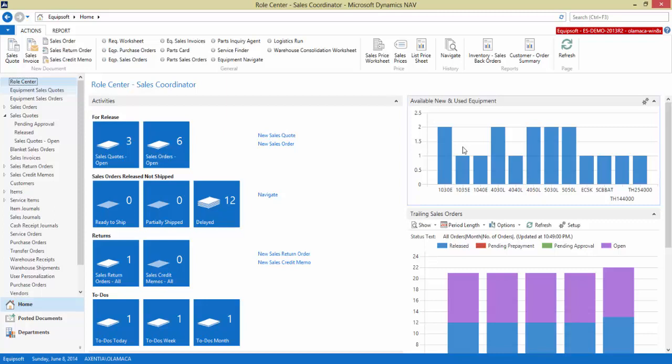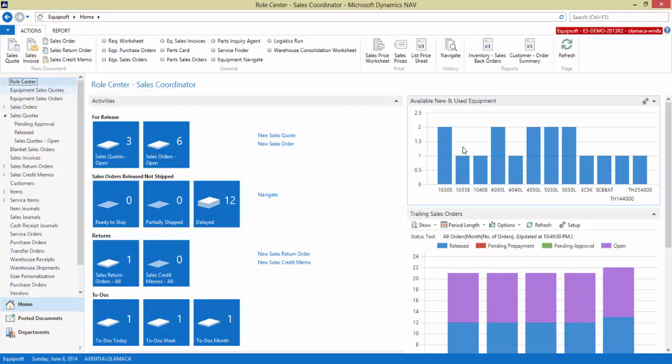Now that you've been given a quick introduction to charts, and I've already mentioned that you can have a predefined list of charts that you can select from, provided that you have the role and the permission to access that information, the last thing I'm going to show you today is how to create your own chart and how to save those charts so that they're available to you later on or available to other people in the company.